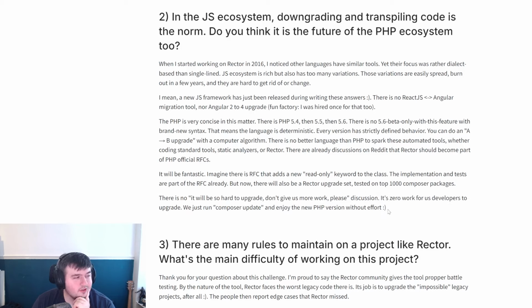I mean, that's not strictly true, is it? I think that's a bit far. I think that smiley face is doing some heavy lifting there. Yeah, whenever a composer update comes in and it now requires something that depends on something else, by the way, that thing now needs to be upgraded. Like, I would run out of hands for the amount of times I've tried to just do a composer update and it's just worked.